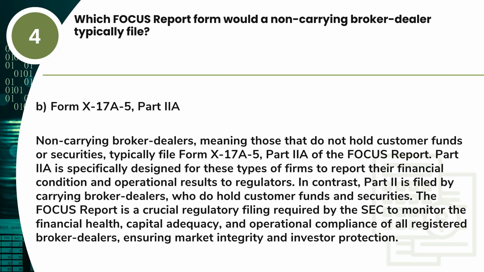X-17A-5, Part IA. Explanation: non-carrying broker-dealers, meaning those that do not hold customer funds or securities, typically file Form X-17A-5, Part IA of the FOCUS report. Part IA is specifically designed for these types of firms to report their financial condition and operational results to regulators. In contrast, Part 2 is filed by carrying broker-dealers, who do hold customer funds and securities. The FOCUS report is a crucial regulatory filing required by the SEC to monitor the financial health, capital adequacy, and operational compliance of all registered broker-dealers, ensuring market integrity and investor protection.